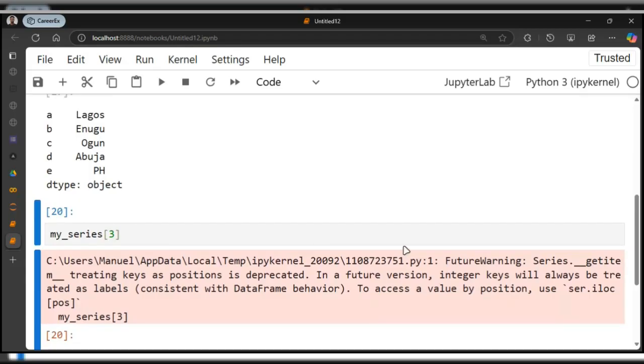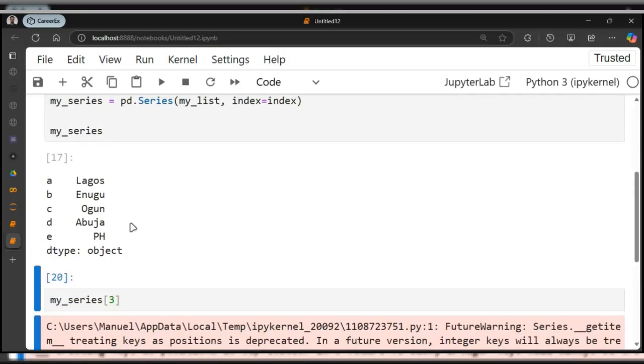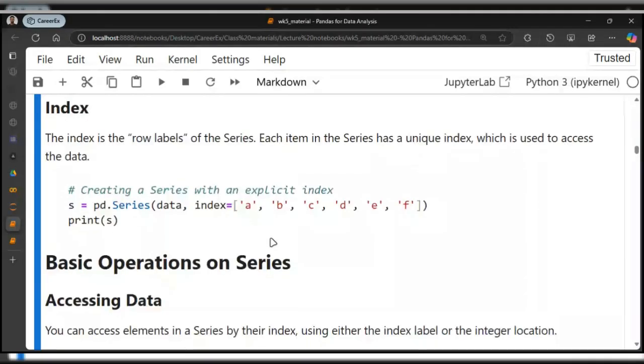We're going to look at advanced indexing when we get to DataFrames and all of that. But I just want you to know that the same kind of indexing we've looked at in NumPy arrays is the same kind of indexing that we are still going to be applying here. So if you want to get something like this, you make sure that you get the index of that particular value and then just assign it here. That's basically how you get into indexing, right?